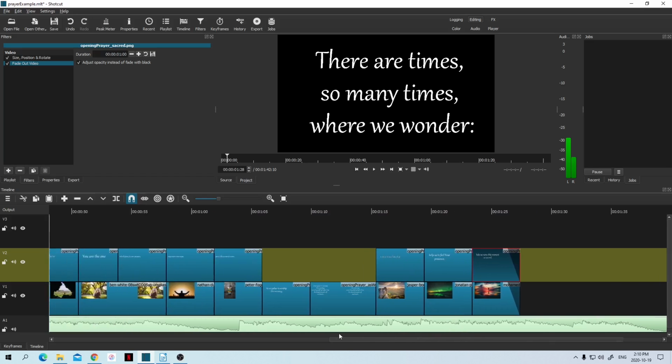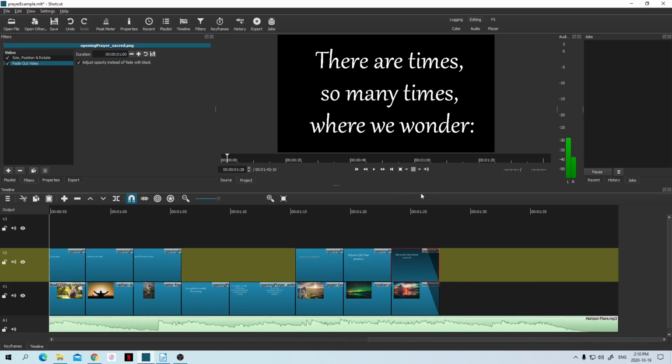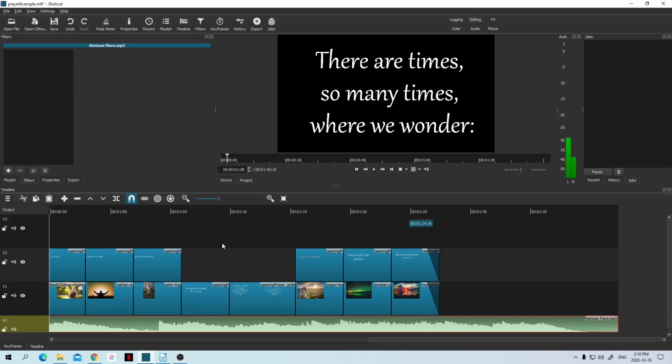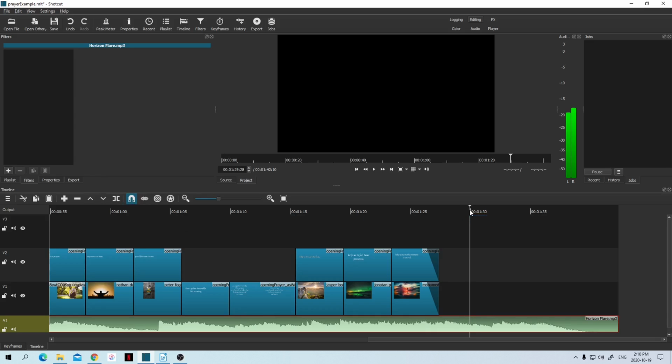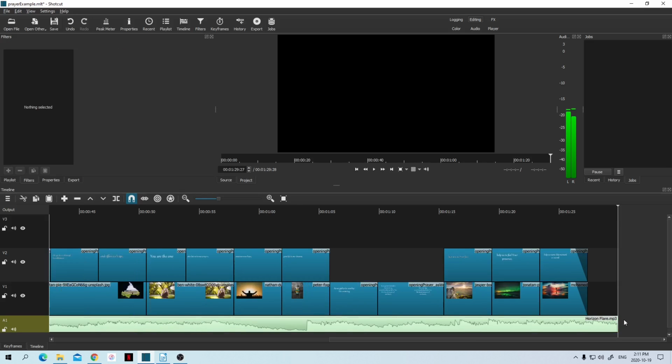Now you'll see that we've come to the end of our little project, but the sound from the song carries on over, so we can use that fancy cut, or this tool here, split at playhead. So we'll just go about here, and then we'll click that split. And we can just press delete because this is highlighted, so we can get rid of that. We'll click delete, and that takes care of that.